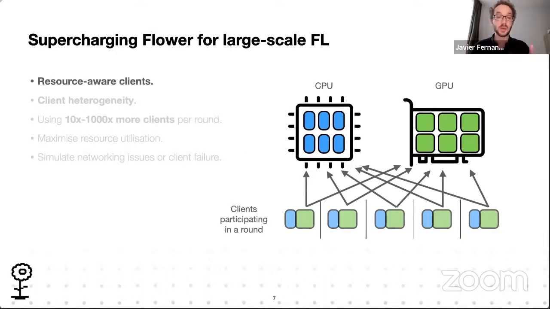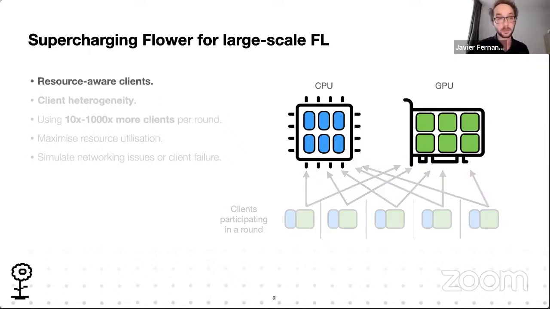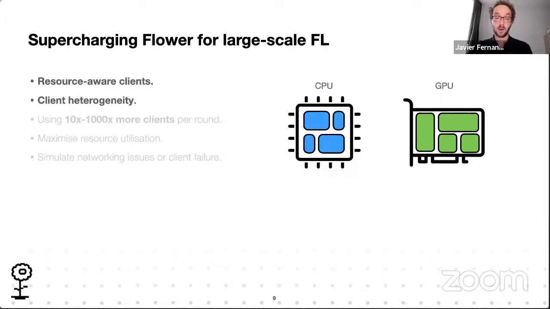And in this way, the user doesn't have to really deal with how to partition the 10 or 32 gigabytes of VRAM that my GPU has. How can I partition it in a simple way across multiple clients that are participating in a round? Another thing we have been hearing about in the previous keynote is that clients are different. Some clients might need more CPU, others might need more GPU or not GPU at all. So how can we, within the framework, before we launch our experiment, define this so it happens in a transparent way for us?